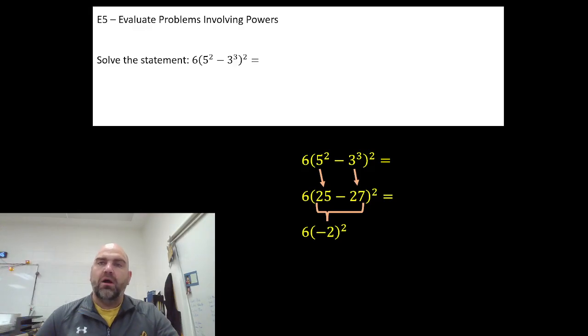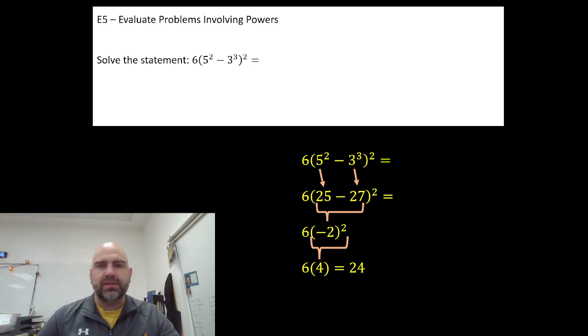All right. Then our next step is we're going to square the bracket piece. So now that we've solved the bracket, we can square it. And that's going to give us 4. So we then have that as an answer. And finally, we can multiply. Sorry, I missed one animation there, but we can multiply. 6 times 4 is going to give us 24. And so we should get a positive 24.